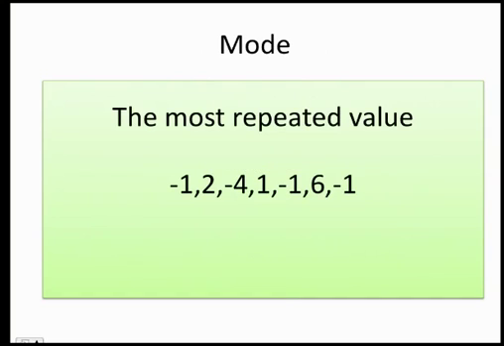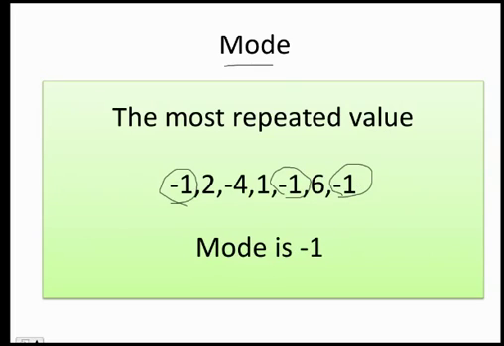Another one. Now, let's understand what is the mode. This is the easiest one. This is the most repeated value. So, if they ask me to find the mode of this data, I just look for the value that is the most repeated. In this case, I have negative 1 here, negative 1 here, negative 1. Bingo. I see that negative 1 is repeated three times. So, my mode is going to be negative 1. Sometimes, you can have no mode at all or you can have maybe two modes. And when you have two modes, that's called a bimodal.